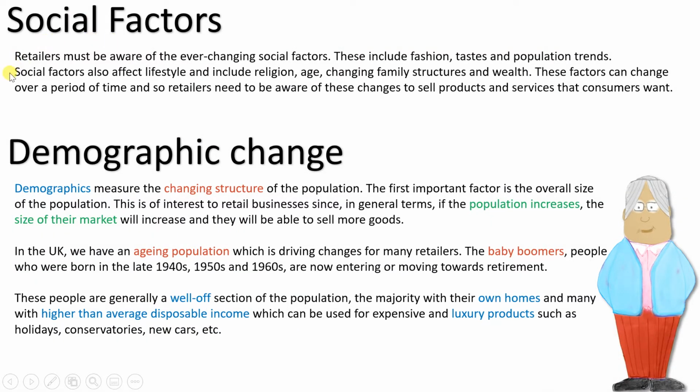Social factors. Retailers must be aware of the ever-changing social factors. These include fashion, taste and population trends. Social factors also affect lifestyle and include religion, age, changing family structures and wealth. These factors can change over a period of time, and so retailers need to be aware of these changes to sell products and services that consumers want.